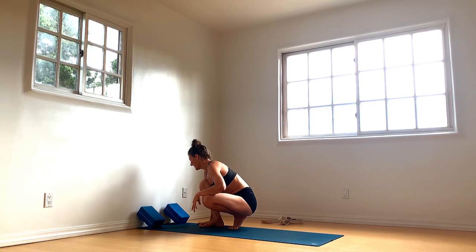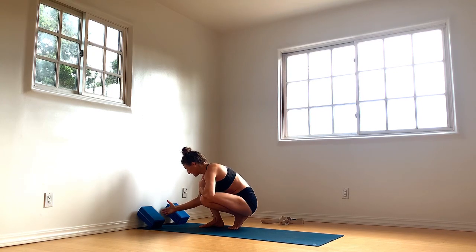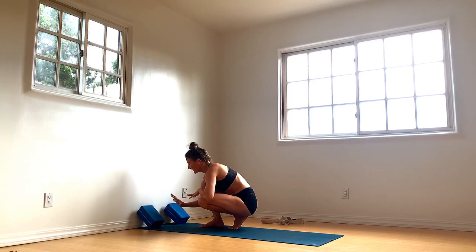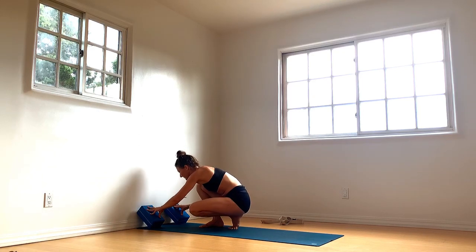This is the way. Give yourself about a head's width distance between the blocks so that your head can rest between the blocks. Blocks come to 45 degree angles against the wall. And this is so, so crucial. You want it to be a 45 degree angle, especially if you don't have a little floorboard here for the block to rest on. When it's a 45 degree angle, the block won't slide, just because the energetic force will hold it to the wall.